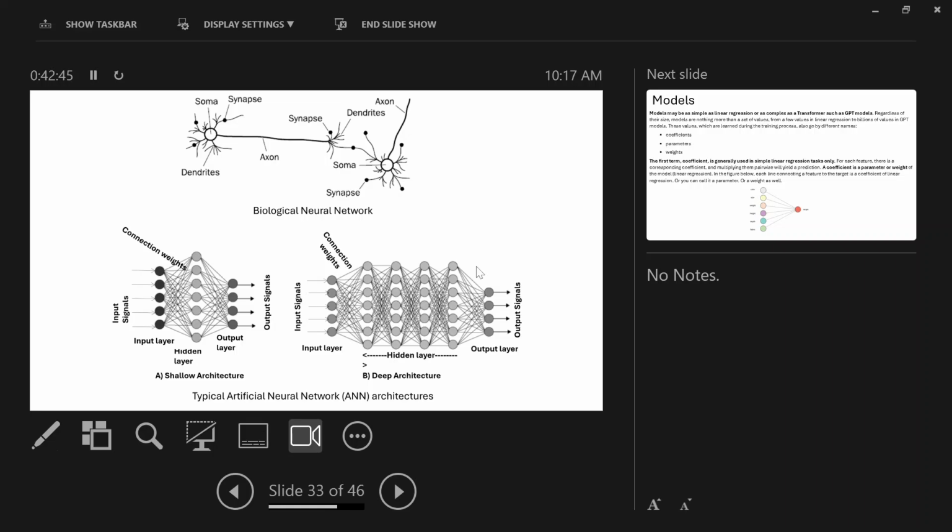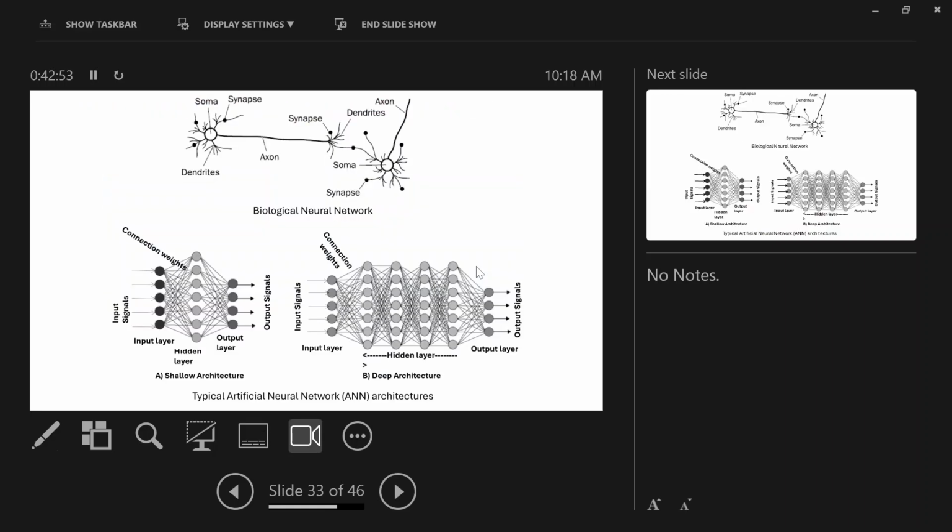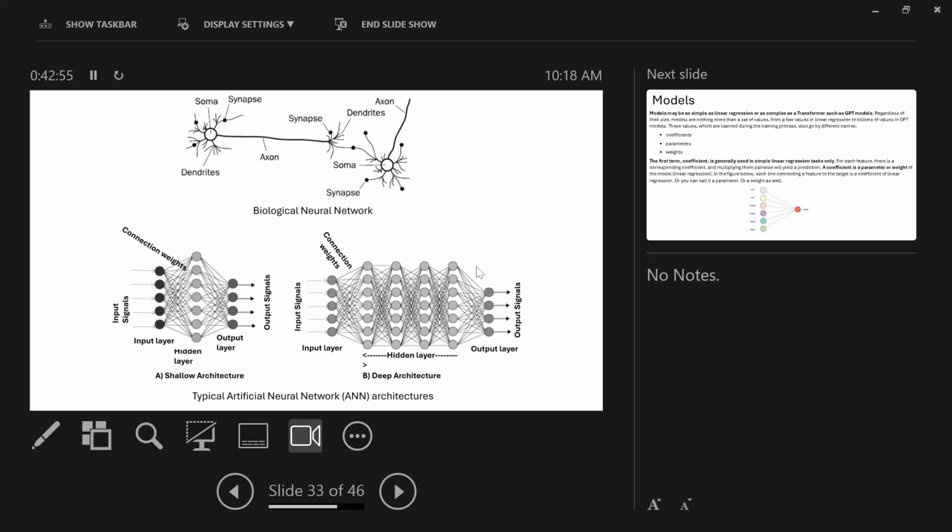The soma is the cell body, and that cell body is the model, and it is called the neuron itself. So instead of the soma that is in our brain, we use the cell body, which is the neuron.